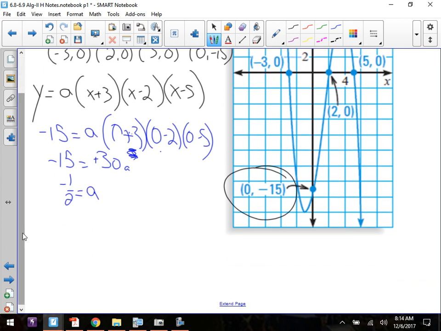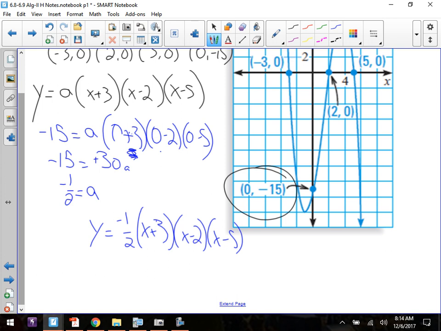Which means you get a formula of y equals -1/2 times (x plus 3)(x minus 2)(x minus 5). You don't have to go any further when we're writing these things out. I won't have you write it out any further. I'll just have you write it in terms like that. When I give you regular zeros with a coefficient of 1, then yes, I'd have you multiply it all out. But here, if I'm doing a cubic function, yes, ma'am.